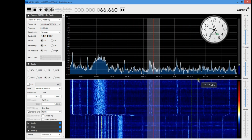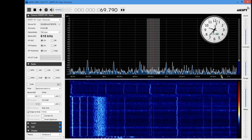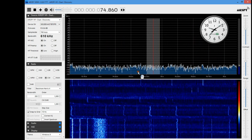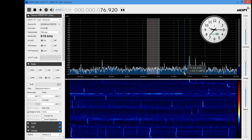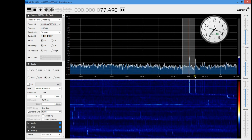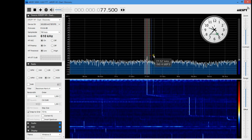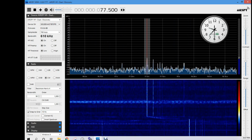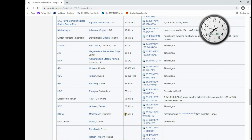But the next one we're going to go up to is, this is junk. Still some noise up there. Now we're going to go up to DCF at 77.5, right? Or 77. What is it? There it is, right there. Let's put that in the middle. So that's the DCF 77. Doubtful it's the one in Taiwan. More than likely it's the one in Germany.